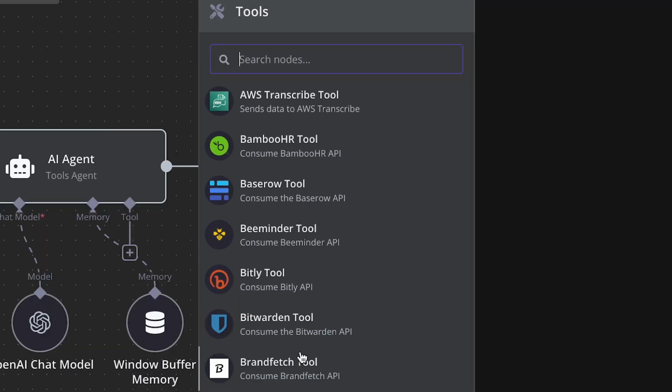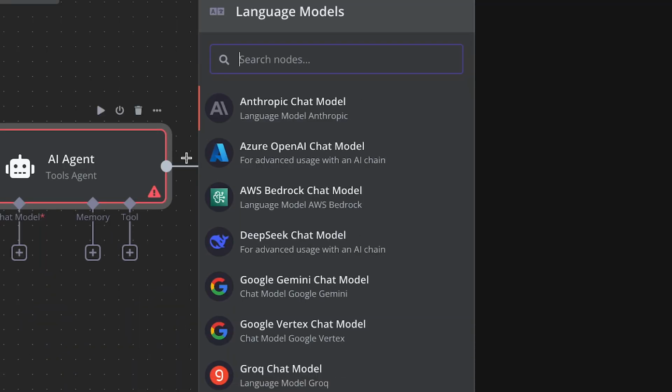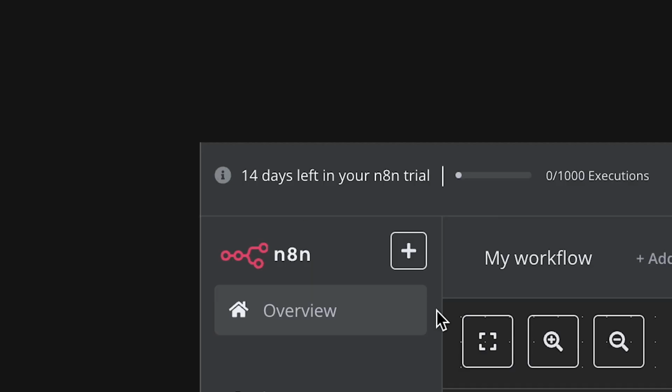So yeah, that's pretty much all you have to do to set up your own AI agent. And again, there's so many options for different tools. There's different LLM models that you can use, and you don't even need to use a chat. You can actually use voice recognition as well. There's a lot of different triggers that you can look at. So I'd highly recommend using this tool. You can do a 14-day trial. Actually, if you can see, I'm still on this 14-day trial. Check it out.